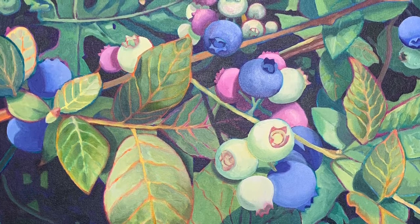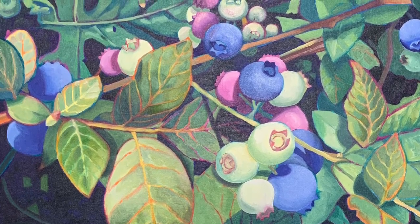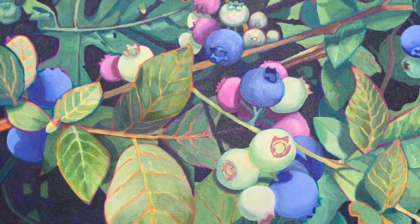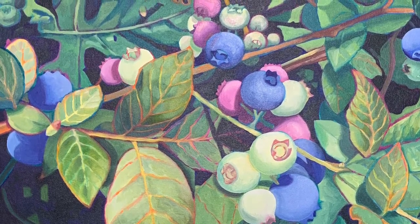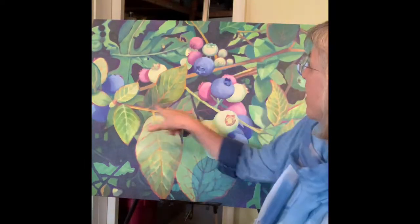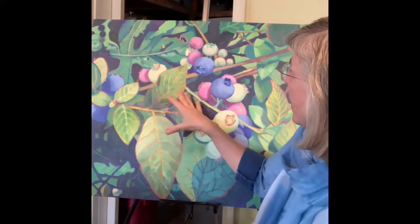I decided to have a conversation with my wild child self about my two different paintings. What was I thinking? What was I trying to achieve? With just a little playfulness of color, I wanted to show the sunlight on the blueberries, the rhythm of the branches and leaves, and even the weed leaf that's growing back in there. Huh, yeah, notice that weed in there. I wanted to show my passion for blueberries in a more dynamic way.